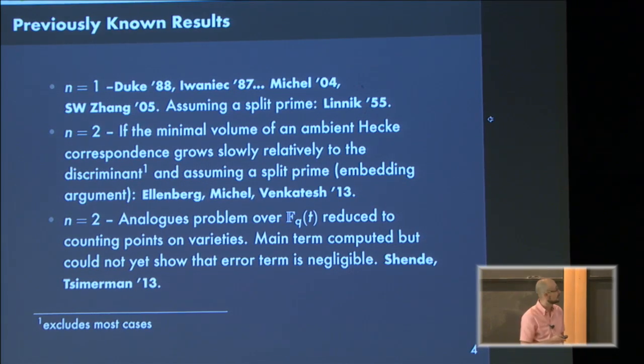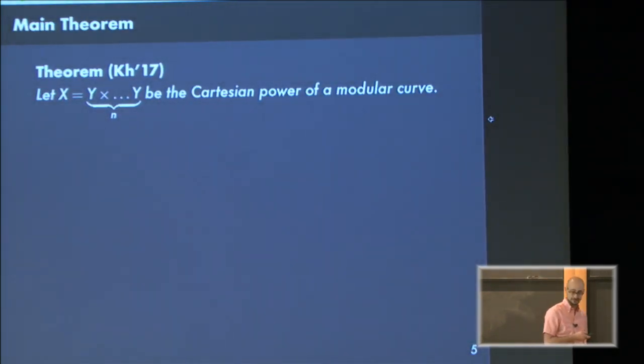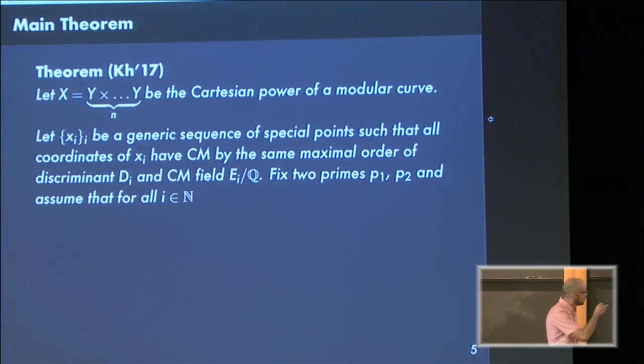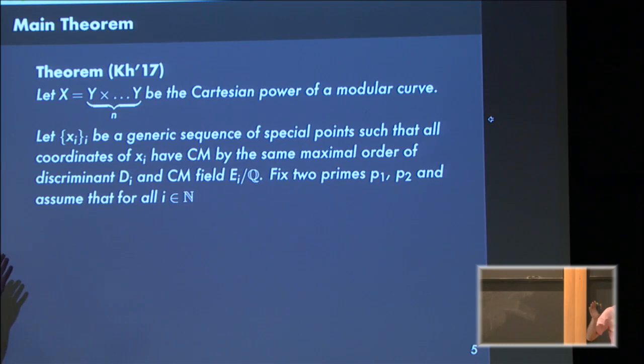So that's the history. So what can I say? Unfortunately, not enough, but something. So that's the new theorem. You have the same situation, a product of modular curves, and you have this generic sequence of CM points. And now I'm going to put restrictions. The first restrictions I call mild, because there are good reasons to believe that they can be removed in the framework of the same proof. So for simplicity, we assume that they have CM by some order with fundamental discriminant. So all coordinates have CM by the same order. Is that clear? You have n coordinates for each point, and you want all to have the same discriminant. This, in some sense, should be the more difficult case, because then the orbit is as small as possible.